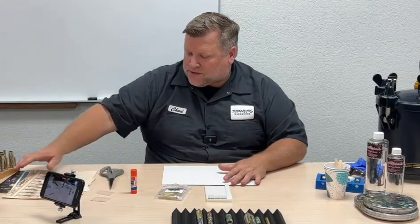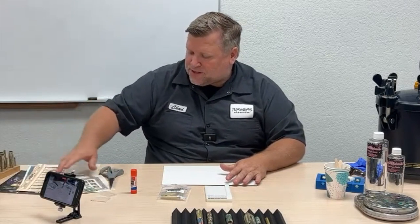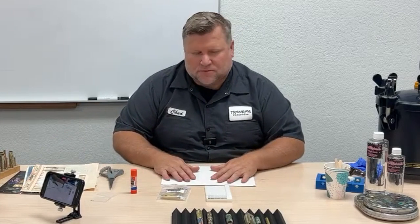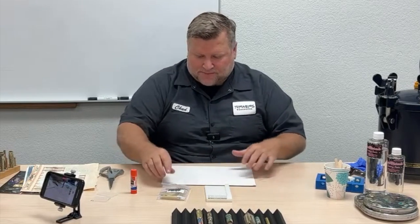Now, we're also going to need for our pen here, we're going to use some vintage stock papers to make a tube-in mold, tube-in cast. That's the word. So let's begin, and I'll kind of show you how this works.